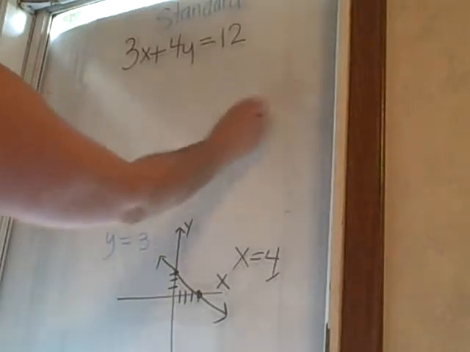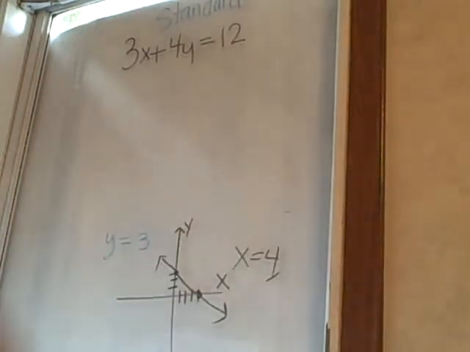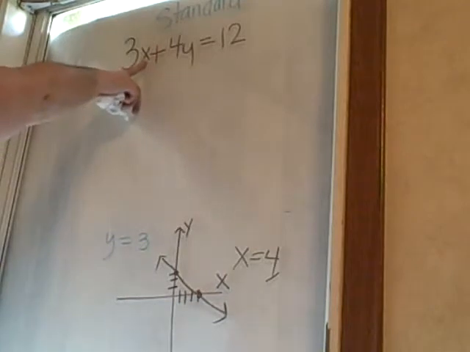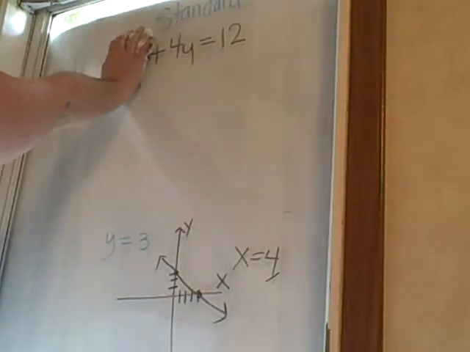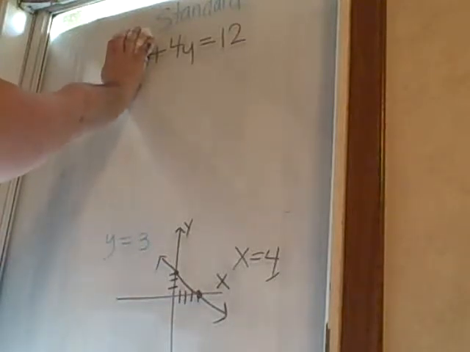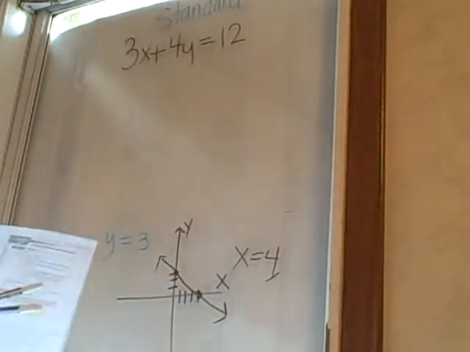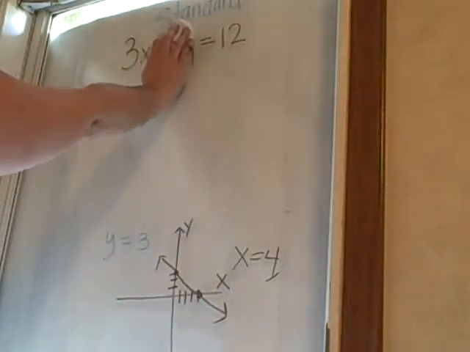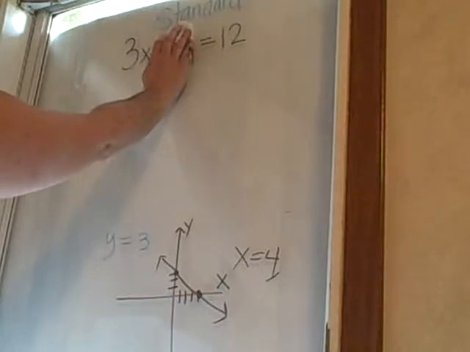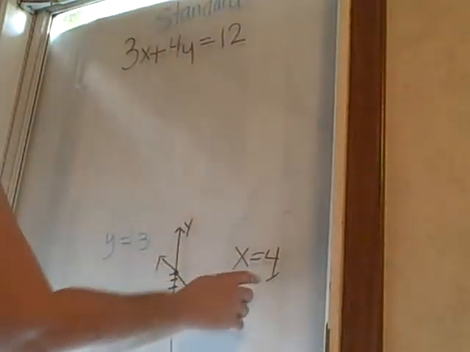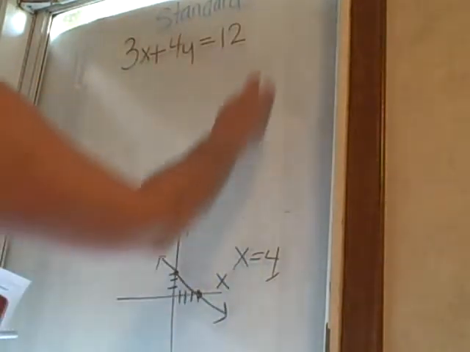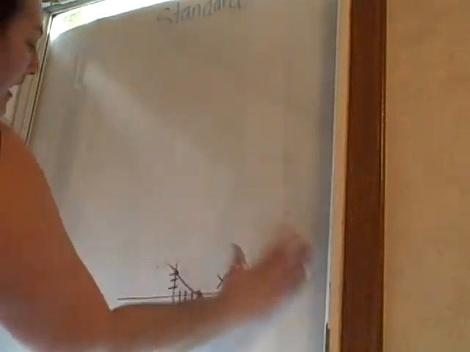Mental math means use your brain. Let's see. First, we let x equal 0. When we let x equal 0, this term goes away. And then you'll see 4y equals 12. You can do that in your head. Divide both sides by 4. Then you let y equal 0, which means this term goes away. You have 3x, which is equal to 12. You can do that in your head. Dividing both sides by 3, you can get x is equal to 4. See if you can't use mental math on the next equation.